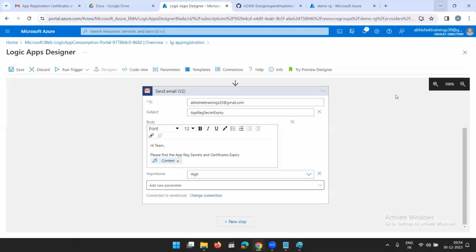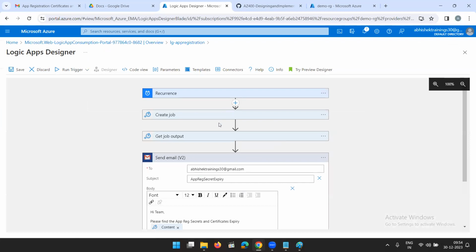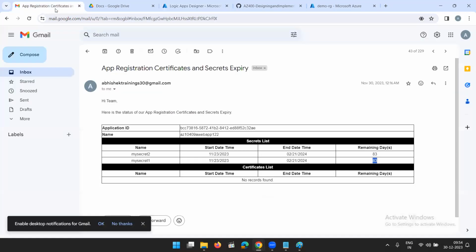Okay. And then you can provide that here, like bring your own application. You can provide the application ID and the secret. And once it is set up, all the 4 jobs are set. Then you can trigger the logic app, you can run, and you will get an email like this.